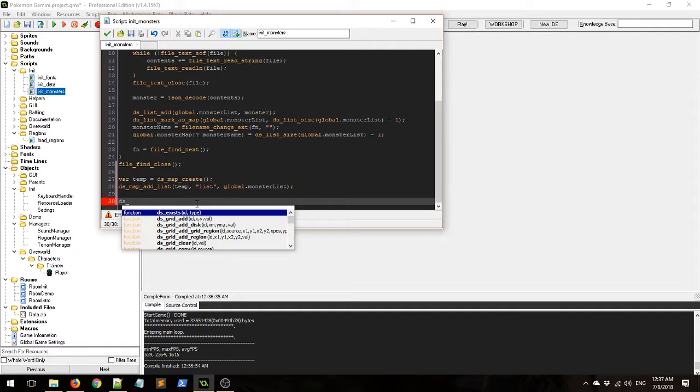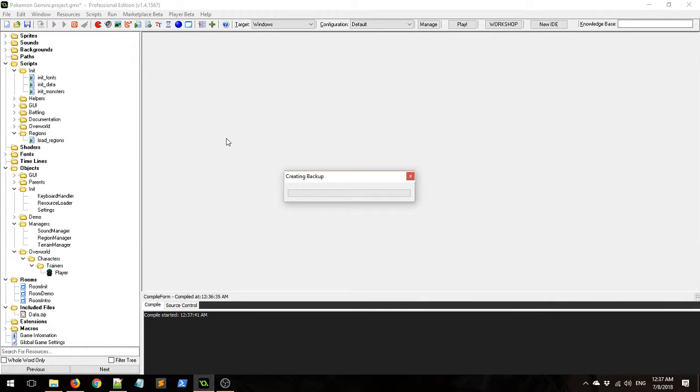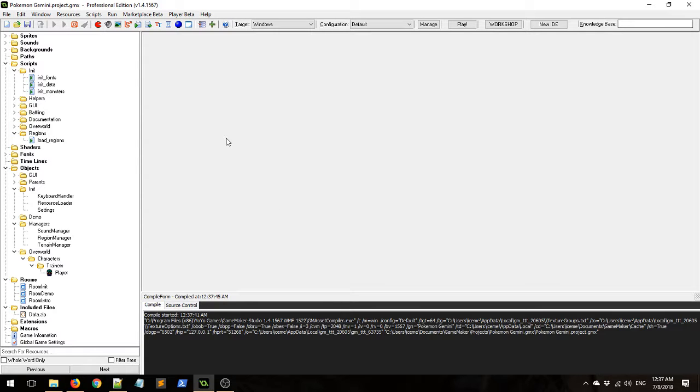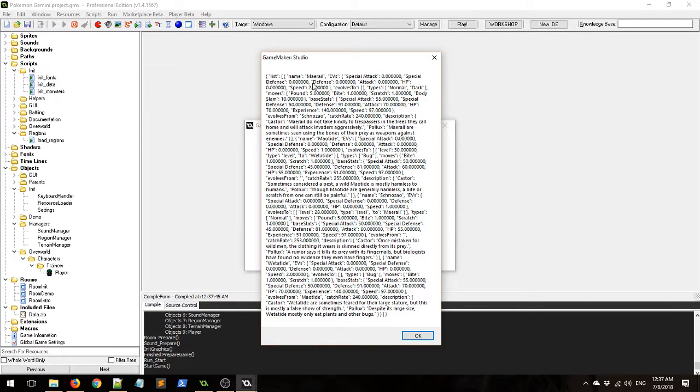So by doing it this way, we can then destroy the, oh, we don't want to. That's going to be a problem. Well, I'll leave that in, but I'm just going to have it show the JSON encoding of our temporary map. This way we should be able to see the list and then actually see the list of monster data and see what's actually being stored in the list. Okay, so we have name, Mariel, EVs. It looks like it's all correct. This is all the data that I typed.